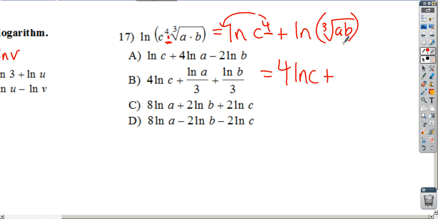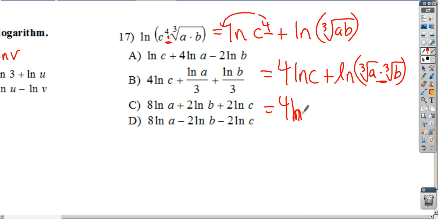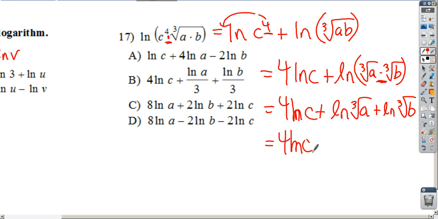And then I'm going to write this one as you can write this as the cube root of a times the cube root of b. And now we have another multiplication. You can probably already tell from looking which one it is, although let's pretend this is not multiple choice. We still want to know how to do it. So if you're multiplying these together, that's like adding the individual logs together. And then the cube root is the same as raising to the 1/3 power. So this is the same as ln of a to the 1/3 plus ln of b to the 1/3.